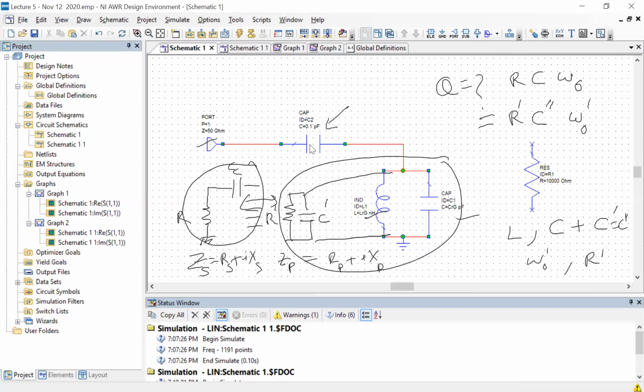The transparency of the capacitor depends on the frequency and the capacitance value. So this R prime can be frequency dependent, and even making this matching is non-trivial, because you cannot do it for all frequencies. In fact, it will not work. There will be no solution.